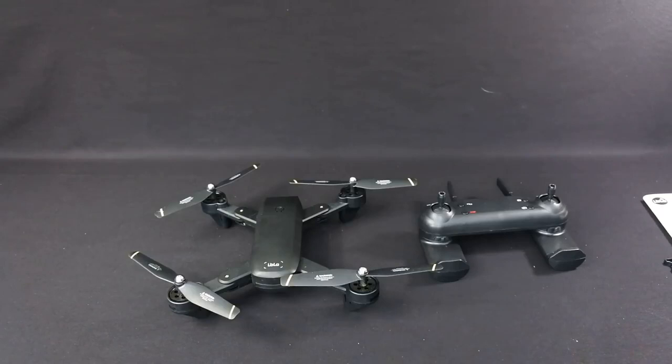So, thanks very much for watching. I'll leave you with the footage. You'll see the video camera's not great, but I don't really care. You'll see what it's like in the air. You'll certainly see the inside footage is better because there's no wind inside, and you can see how stable and rock solid this thing is.